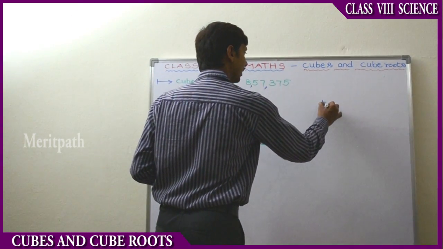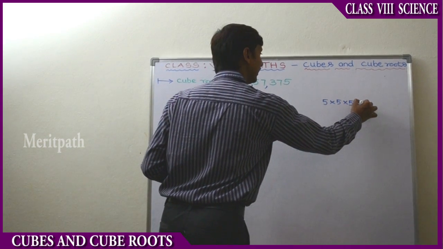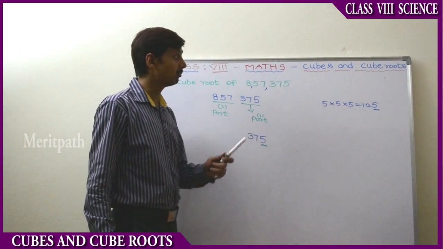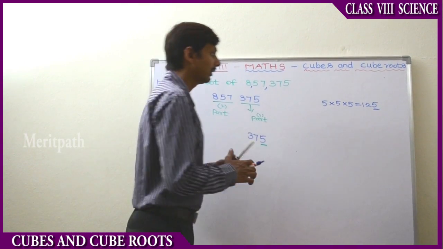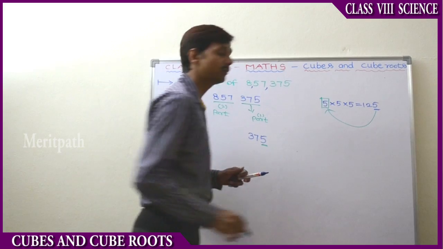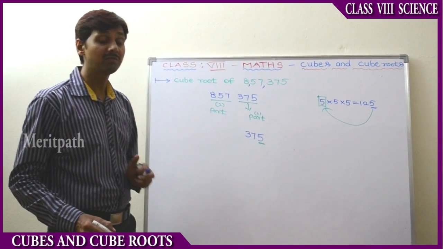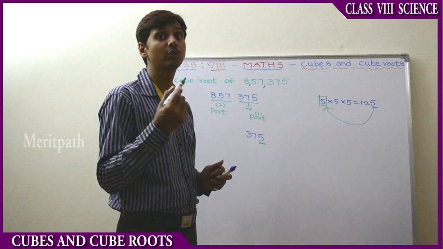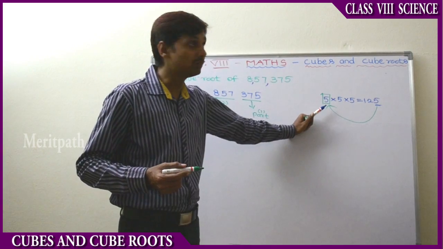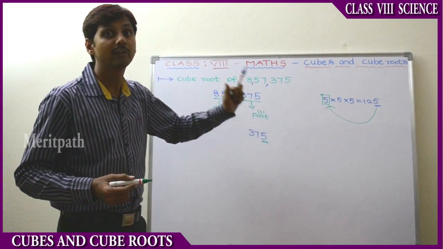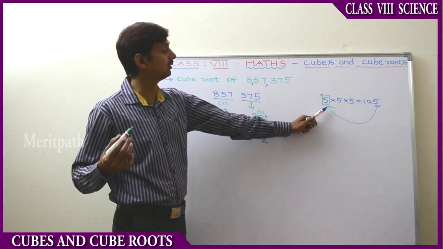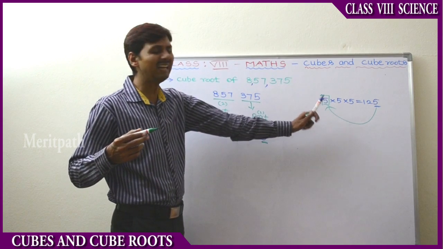If you take the number 5 into 5 into 5, it equals 125. So if the cube of a number is 125, then the cube root of that number must be 5 only. You can observe that if a number has 5 in its units place and is a cube number, then its cube root must have 5 in the units place. Here it is just a 1 digit number. That's the reason it has only 1 digit, and itself is a 5.